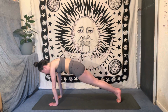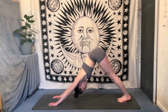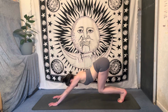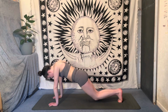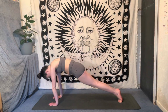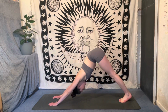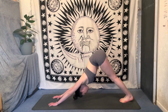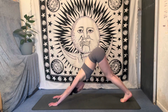Inhale, rock forwards to a plank. Exhale, bend the knees, snake it back to your dog. Keep flowing like this, working through some spinal waves. Inhaling to rock forwards, exhaling to take it back. Rounding through the spine as you come forwards, and then snaking your way back. One more time, then let's meet in downward facing dog.